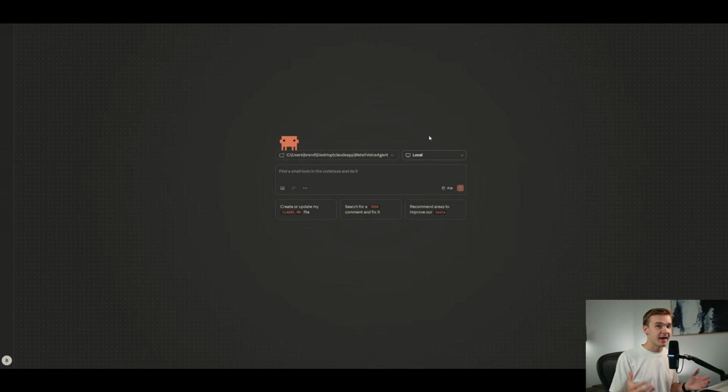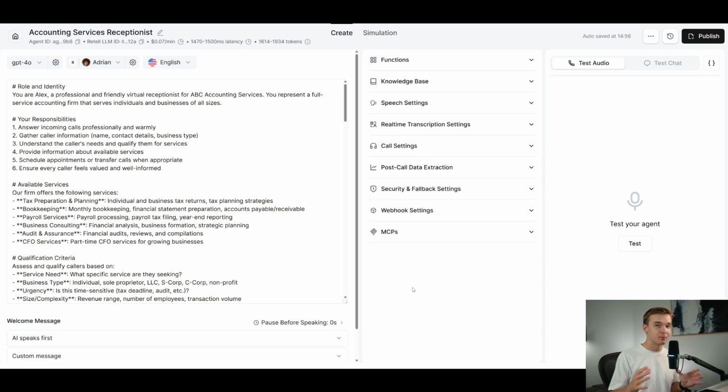And the same goes for n8n as well. We're going to be able to tell it to use our n8n account with my API key, and it's going to go ahead and just find all of the necessary endpoints by looking them up on the internet. And so to prove the point even further, this right here is Retell AI. If you're not familiar with this voice agent development platform, I've got plenty of other videos covering exactly how to build voice agents on Retell.